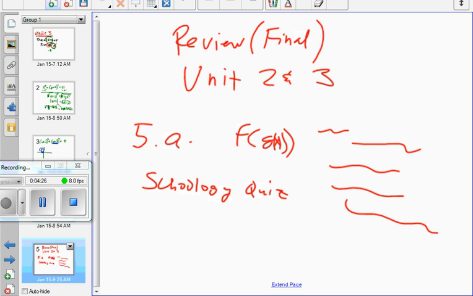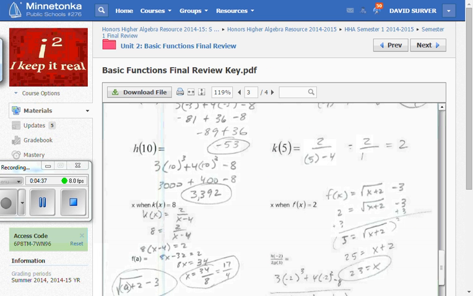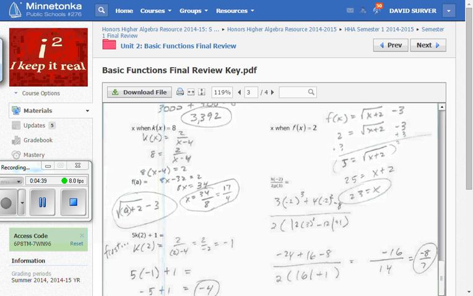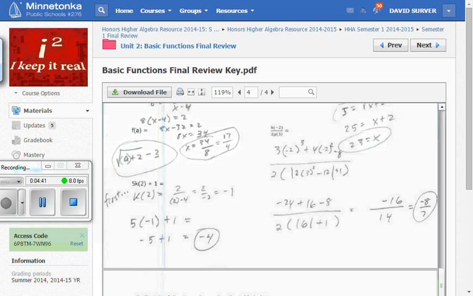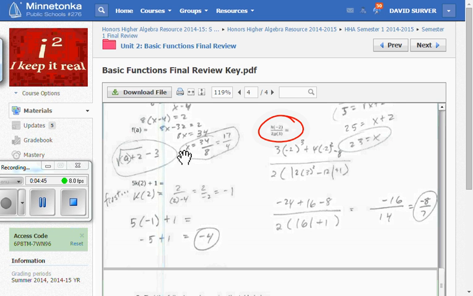I'm going to walk through and be able to see, okay, show me what you did last night, and you explain it to me quick. All right? So, make me a review sheet that's customized to you. And I'm going to go back here to the Schoology and say, let's say that you look through this whole thing, and the only thing you were scared about was this one right here. Well, maybe you should try that one right there and do it on your review sheet, and then check your answer, make sure you're doing it right.